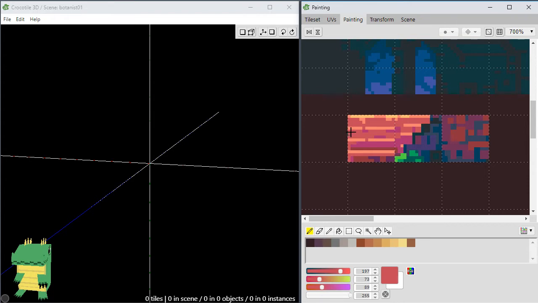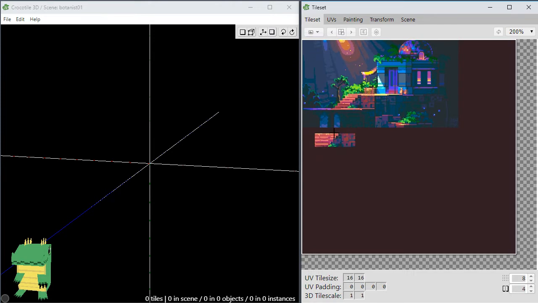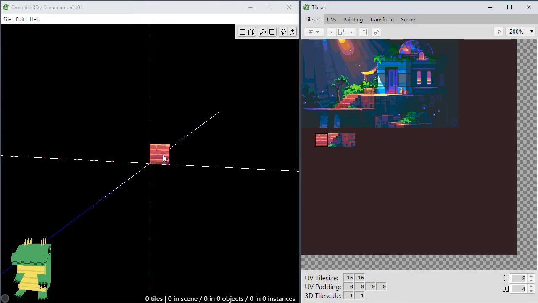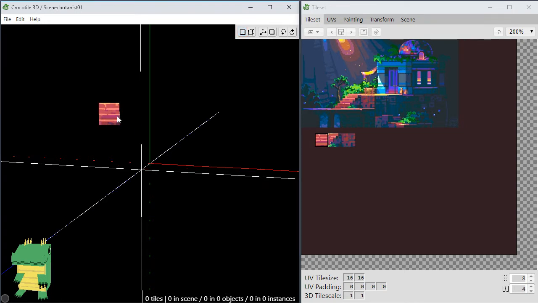And so if we wanted to, we could go back into our tile set panel and select this tile, and then we could go over here into the 3D scene and just place it there wherever we want it. I can move it. Hold on a second.